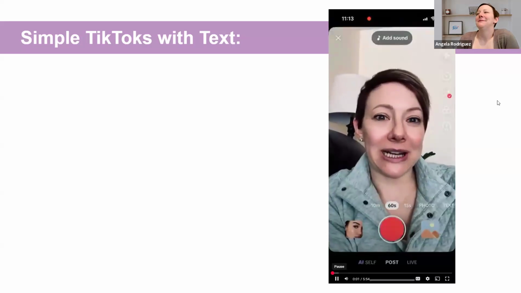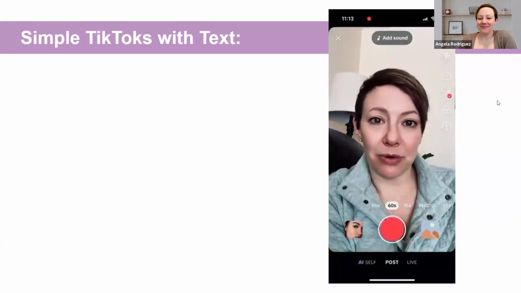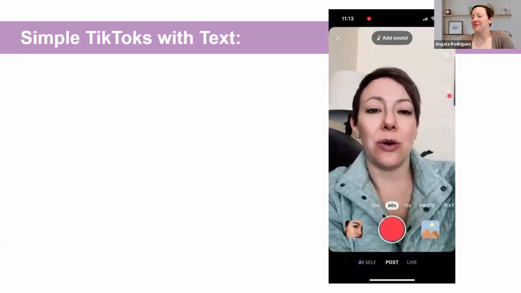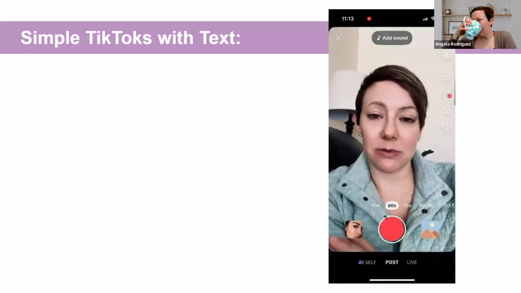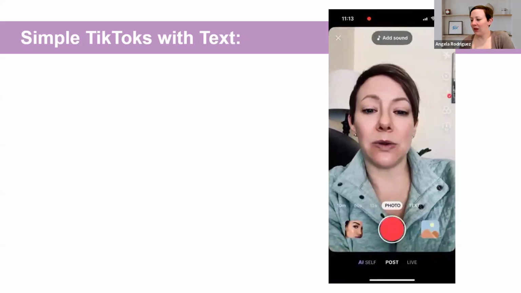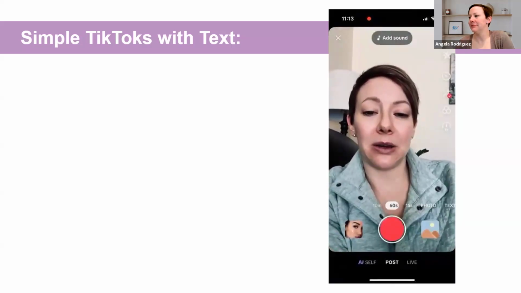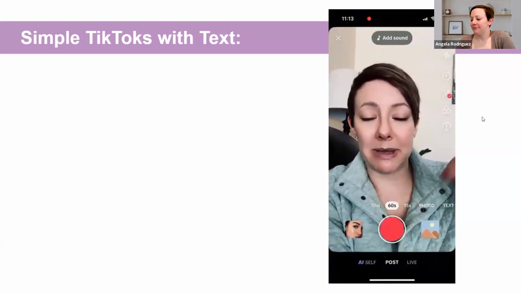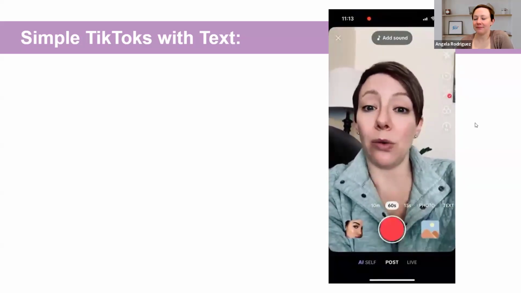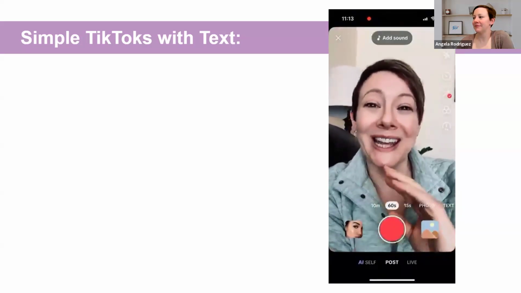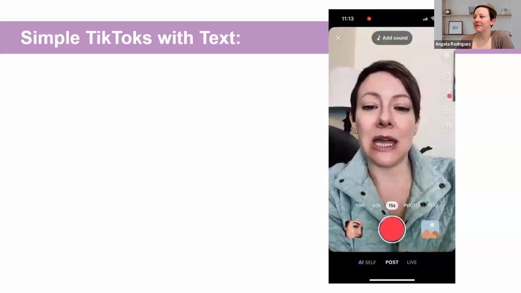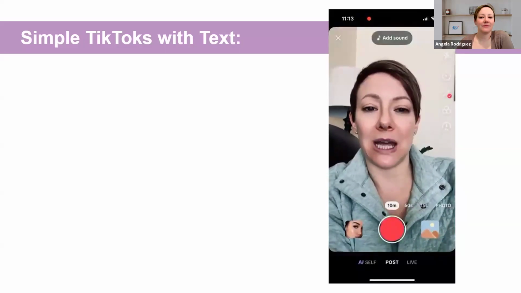Okay, so let's record an example TikTok with just a simple recording and simple text. So when I go into TikTok and press the little plus button to add something to my account, you'll notice that you can slide these options down here by the record button to limit what you're going to record. So if you only want TikToks that last a minute, you can limit yourself to 60 seconds. It will stop recording and push that limit on you. There's also 15 seconds, you could do 10 minutes.